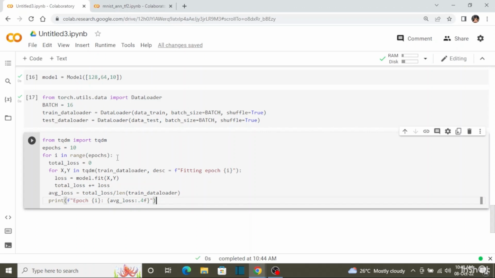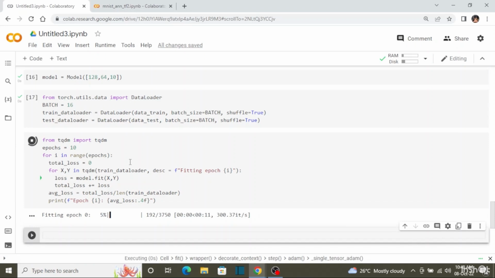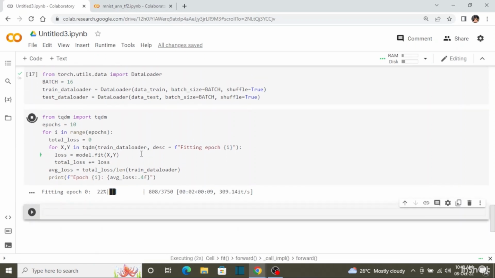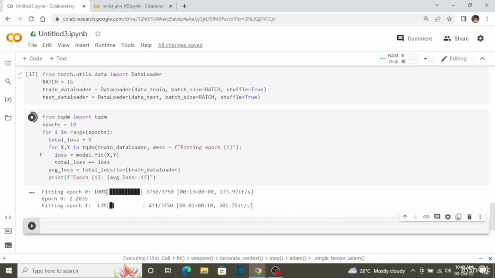So this is my training loop. Now let us start and train the model. Okay, so the model is getting trained here. It will run for 10 epochs and it will print the loss information for every epoch. You can see for epoch 0, the first epoch, the loss is 2.2.